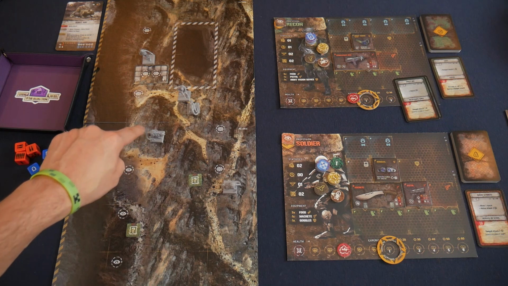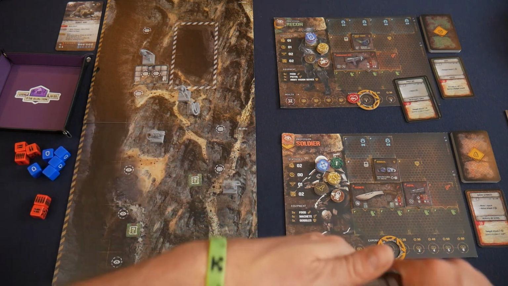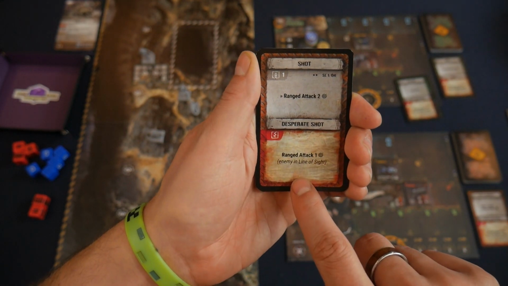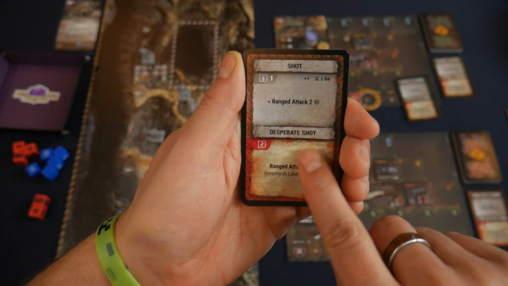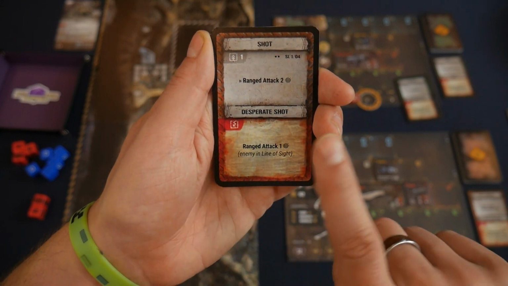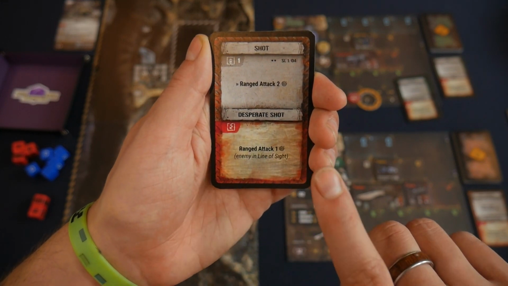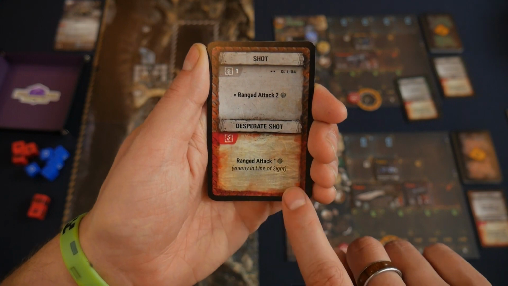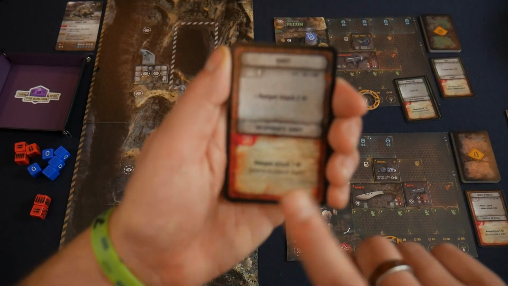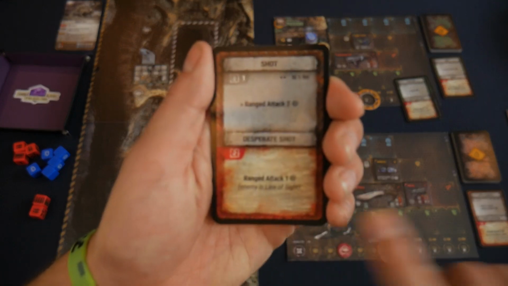So he's going to move 1, and then we're actually going to interrupt this action with a reaction from our hand of soldier action cards. We're going to be doing this desperate shot, which says ranged attack 1. Now remember, we can do a reaction, we can do 1 per turn, and it can be before, during, or after an enemy's activation. So we can't actually interrupt it in this case. Go ahead and take this shot and then resume the combat as it was.